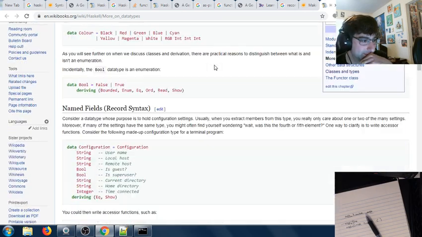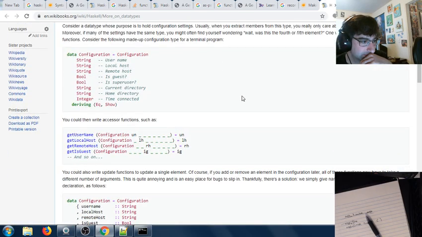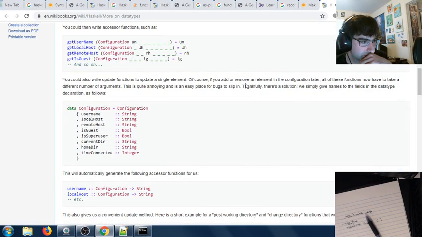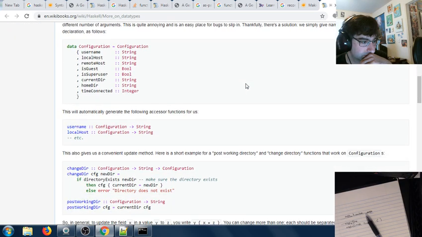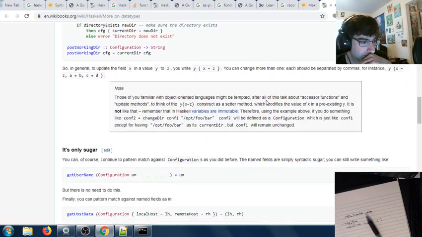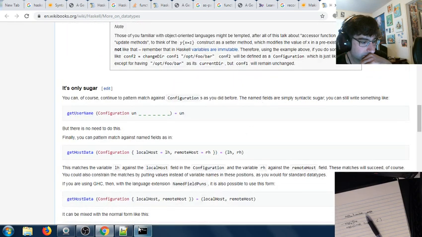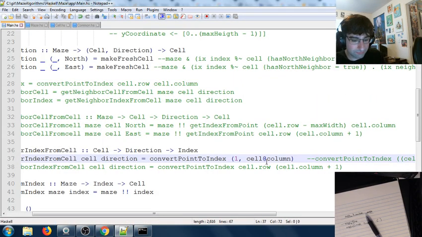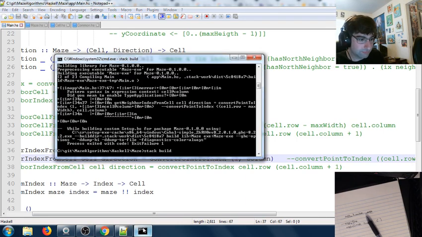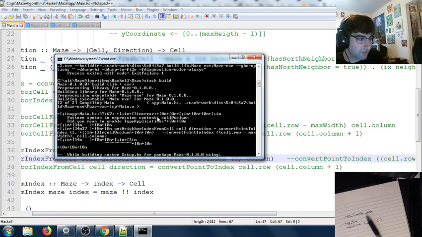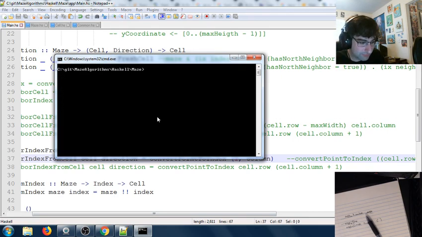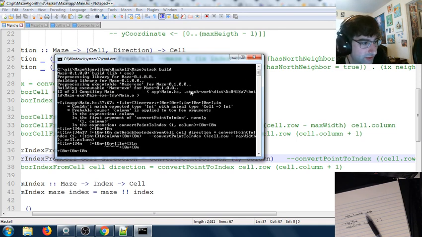How do I use it? All right. Stupid record syntax. Expected type int with actual type cell.